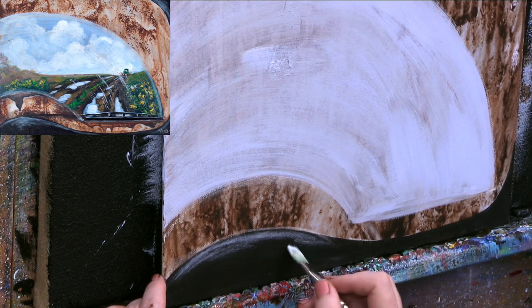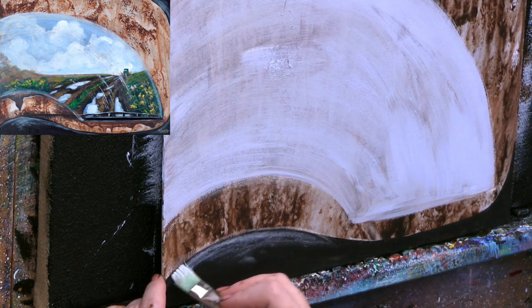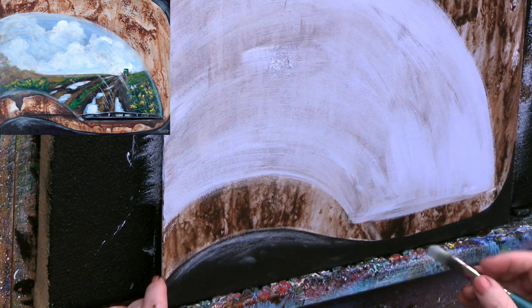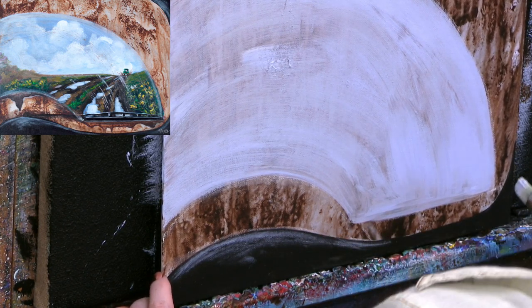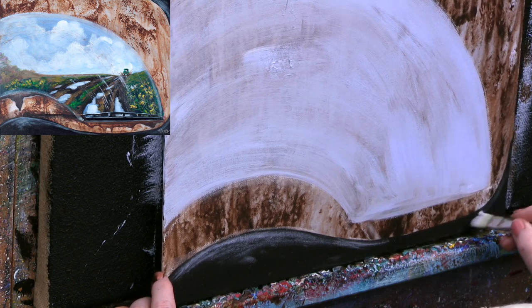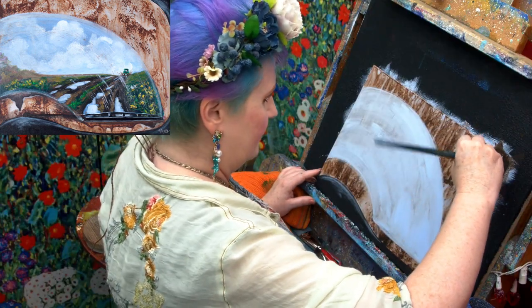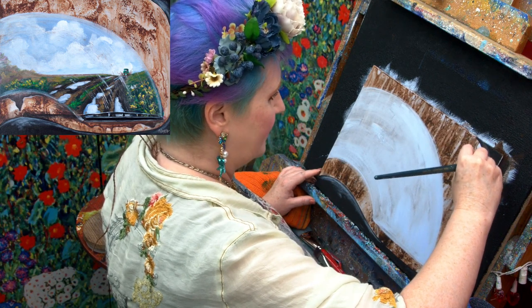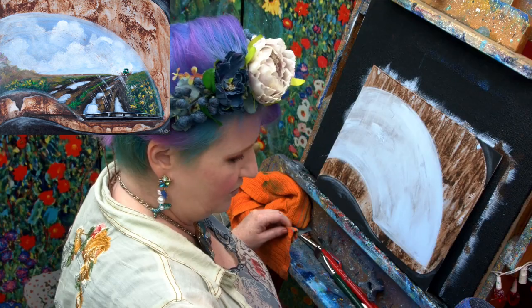Scratchy, scratchy. And I'll scratch back just a little bit into the dashboard. You know how they get that little reflection in them? And then take it down just a smidge. Here at the corner, I'm going to add a little bit of this reflection, and then up here again. Right? Like a little bit of light has come in and caught that. That's real friendly. It's real simple.